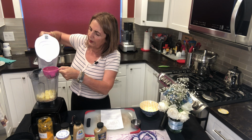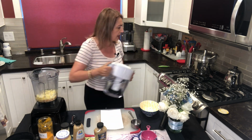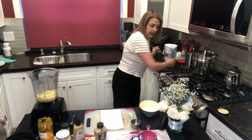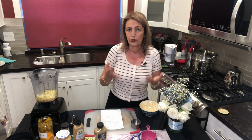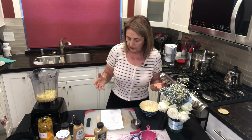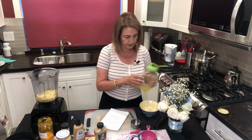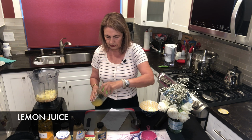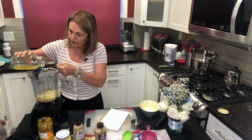Like I said, if you're going to make this into a dressing, I'm going to make it as a dip right now, but if you want to make it into a dressing, you're going to add more water to this. And you're going to have to play around because some people like really watery dressings and some people like it on the thicker side, so it's your call. There's no right or wrong on this. We are going to do 2 tablespoons of lemon juice.